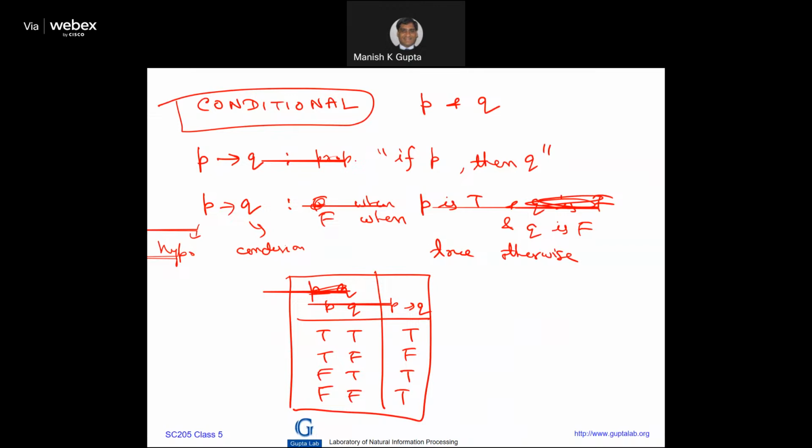Okay. So suppose there are three variables P, Q, R, and there is one expression on one side, and there is some other expression on the other side using different operations. Then you know that P, Q, R can take values true or false, T or F, and you can work out the final expression, true or false. Similarly, on the other side, you can again assign P, Q, R as true and false. So whatever the possible values, you can calculate. If the truth tables match, then both the expressions are the same. So that is easy to show.